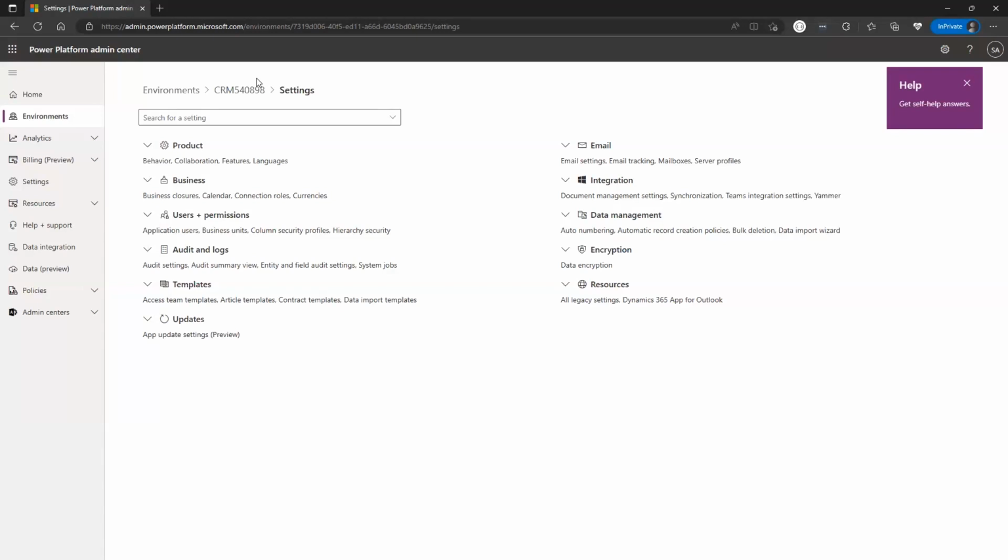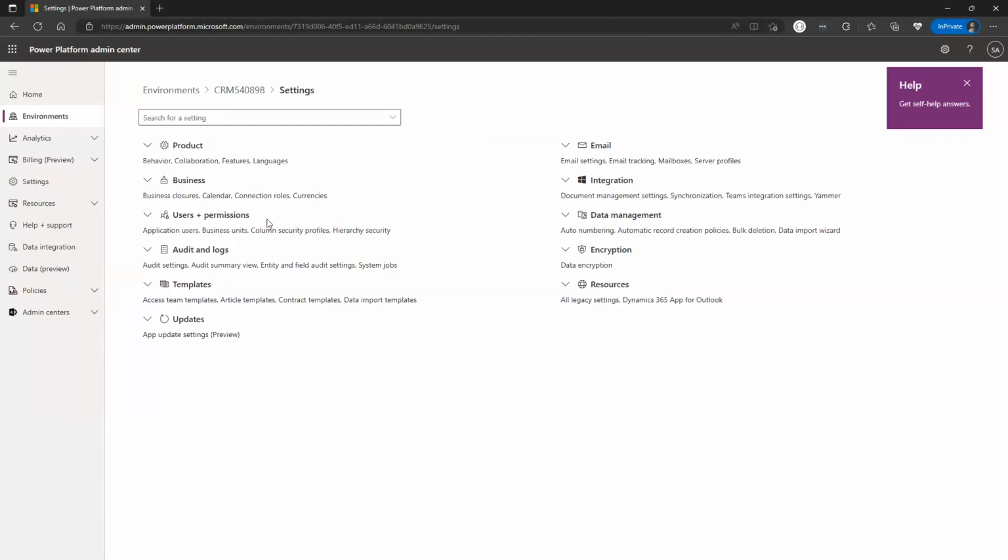Some of you might be used to navigating into the classic admin settings in CRM right out of the CRM apps, but this is going to be the new place for you to manage that. And you'll see that this is still kind of a hybrid between the new admin center and the old settings.